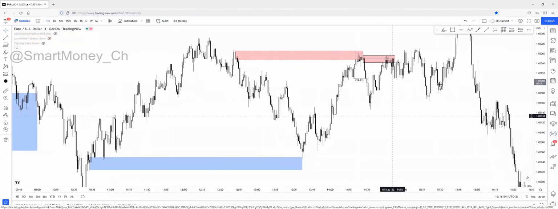As you can see, this supply zone was part of the liquidity because, as you can see, here's perfect triple taps. First tap, second tap, third tap. So the last recent zone above the liquidity will be able to hold price and reverse after the sweep. And as you can see, price has just perfectly reversed on this supply zone. And after the reversal, after the strong rejection, price has just created a change of character here to the downside.